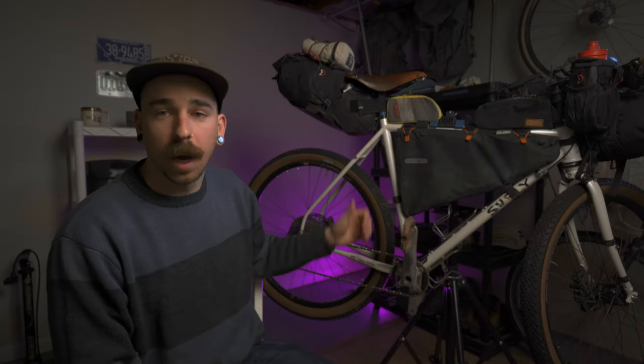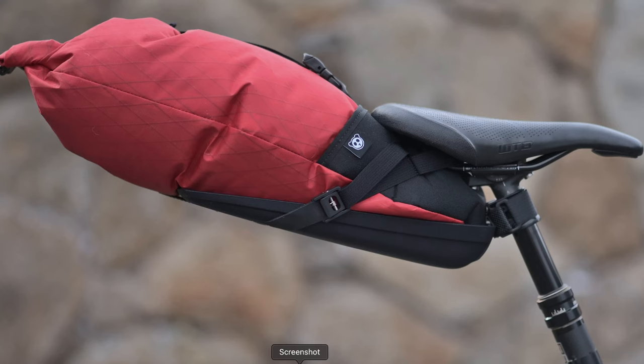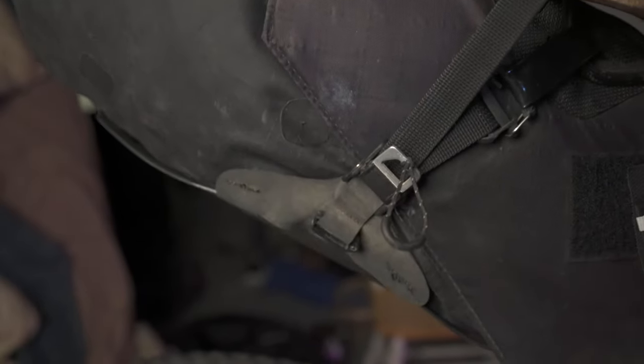Moving into the rear of the bike, I have the Revelate Designs Terrapin bag right here. I picked that bag specifically because it's a lot thinner vertically. I don't have a lot of space between my saddle and my rear tire because I'm kind of a short guy. I went with that specifically for that reason — it was one of the thinnest ones on the market at the time. I've since noticed that Rogue Panda makes one that's even thinner with a really sturdy harness, and I kind of want to try that in the future. That's where I kept a lot of my layers I need to get to throughout the day. On top of that it has all these bungee cords and things you can strap stuff to. I would strap that Hyperlite Mountain Gear camera pod on top of it — not really for my camera, but for other little things throughout the day: my water filter, an extra bladder, and I'd shove donuts in there a lot because they would be protected and not get squished.